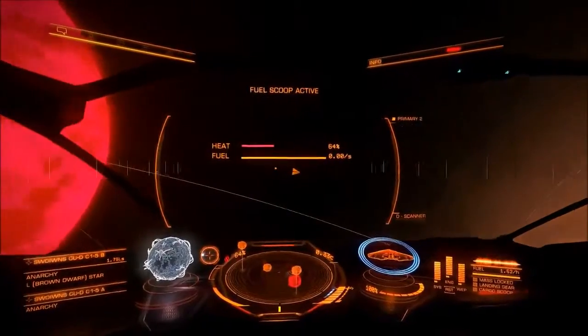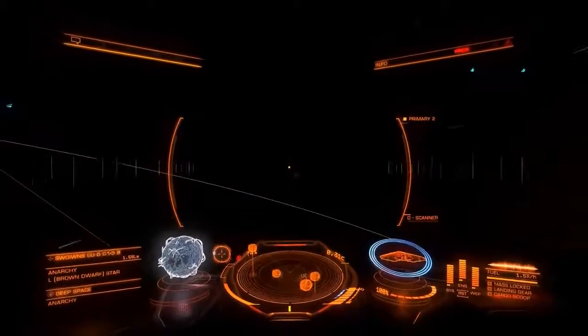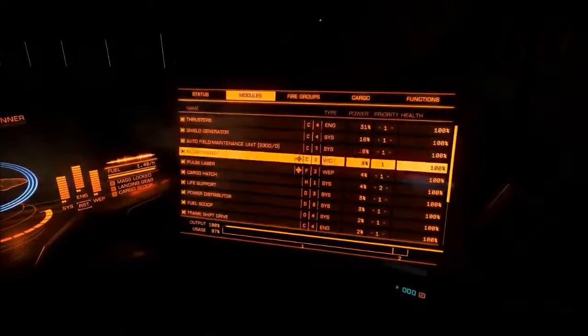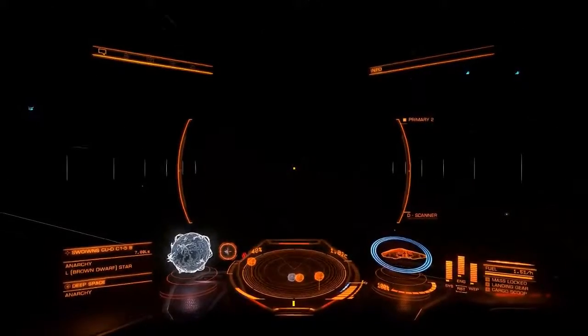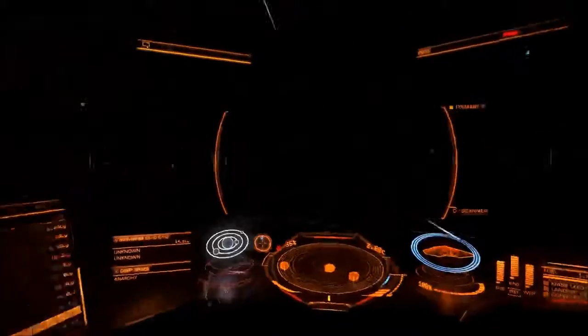Oh my god! Look at that heat! 64, 66! Fuel scoop disengaged. Oh, we did it! It got up to 76. Oh, look, we're cooking. Let's look at our modules. Is anything damaged? No, we're fine. We cooked. Singed a little circuit. Some circuits got a little singed. Got a little hot. But we made it through. Oh, yeah, that's what we like. That's what I like to see. That was fun. Okay, let's go to the next system.